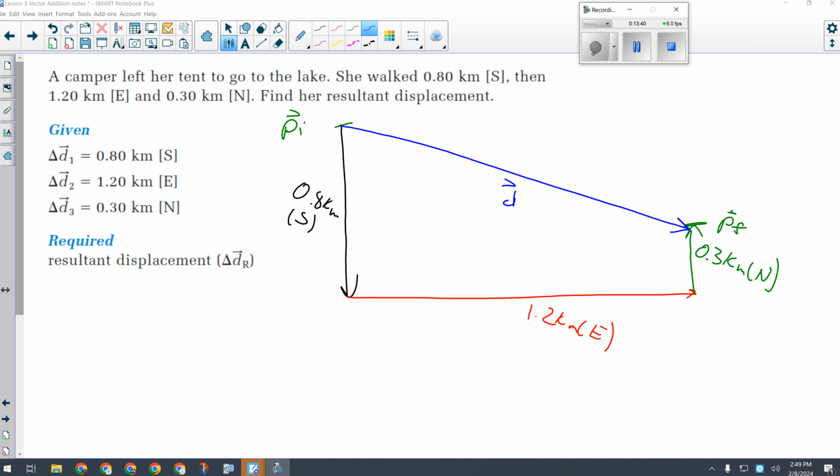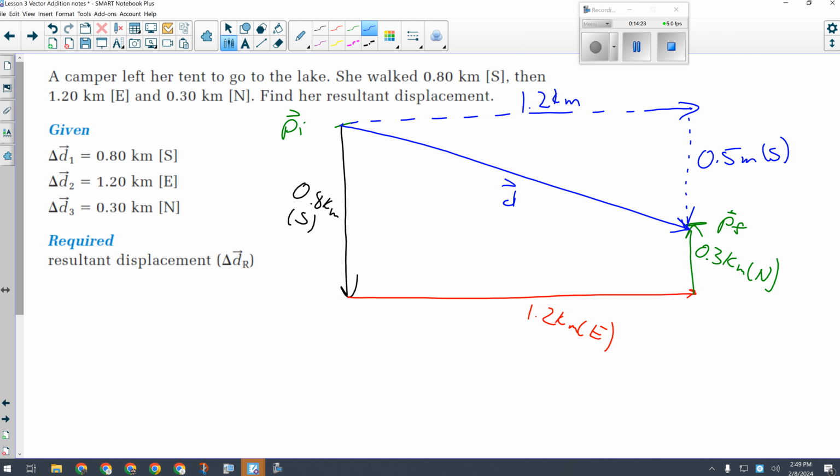Okay, I'm going to put the 2 lines on here that basically give this thing away. In doing this trip, this person ends up 1.2 kilometers east of where they started. And they end up 0.5 kilometers south of where they started. Would you agree? Okay. Now that I know those 2 pieces of information, can I figure out how long arrow D is? Okay. I would just have to use Pythagorean theorem, yes?